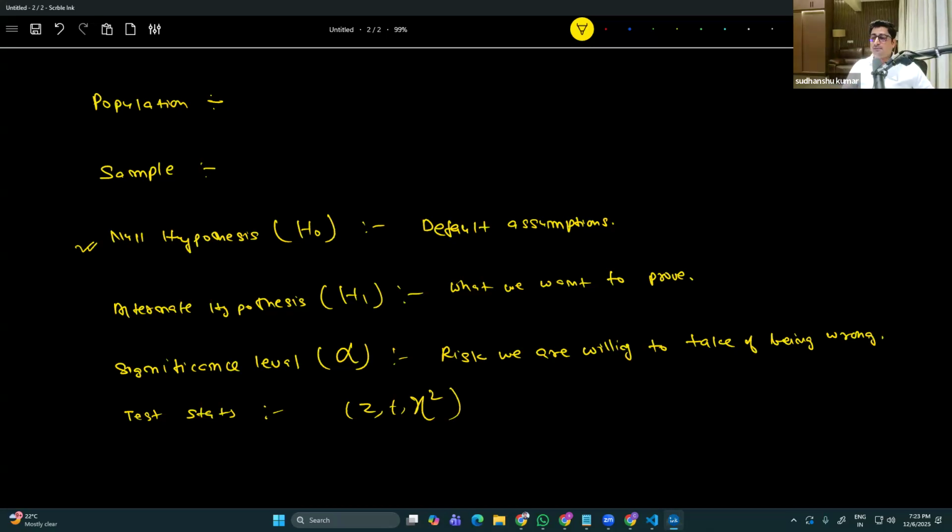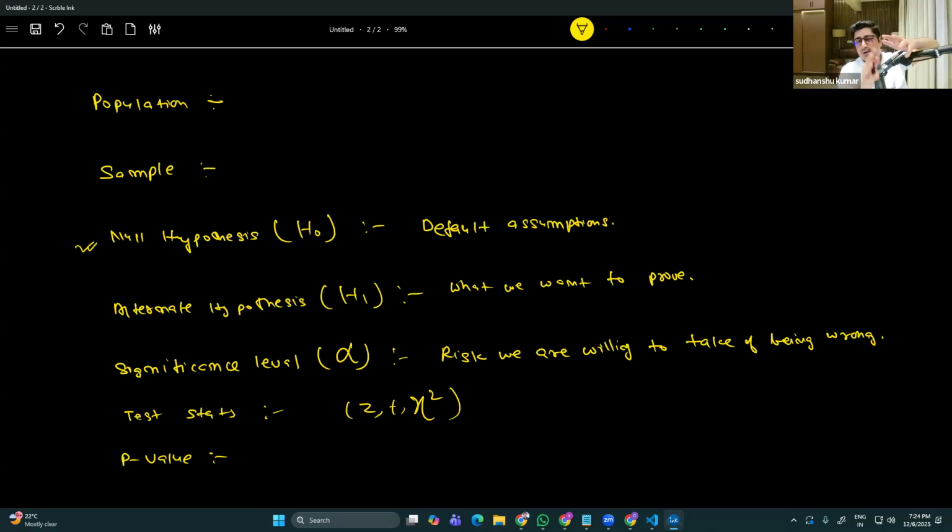Then there is something called the p-value, the probability value, right? So what is this p-value, by the way, in statistics? P-value is nothing but the probability that our sample, right? Whenever we are trying to do a test, we try to find out the probability. What is the probability that my null is going to be correct or incorrect? Null hypothesis I'm referring to here. So this p-value is going to tell you the probability that our sample result happened to be a random choice. Random choice means a wrong choice, basically. So this is something it is going to tell you.